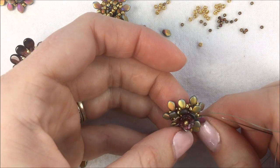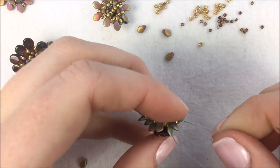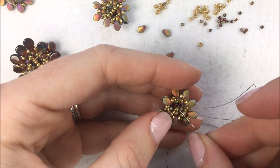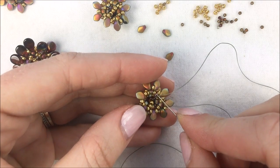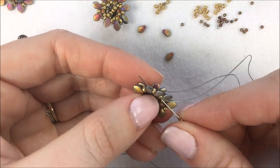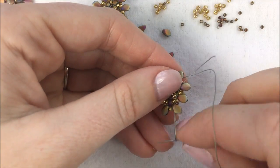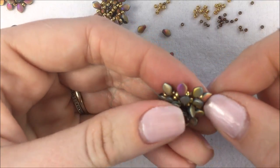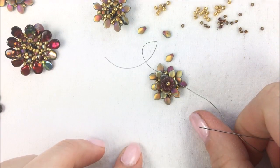When you push down, then the center little geckos will sit right nice up and right near your flower. Coming out the back, then you'll see those 2 geckos or 2 11-0s that you added before putting on the flower cup. We're going to add 2 more 11-0s, scoot over to the seed bead directly across from it, and sew through the seed bead as well as the gecko. Get that tail out of the way and give a nice tight pull, making sure that you have your flower cup in there nice and tight.